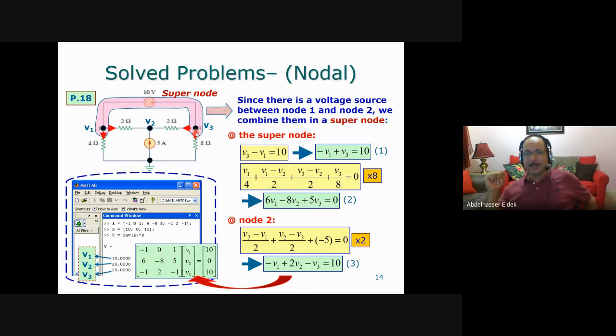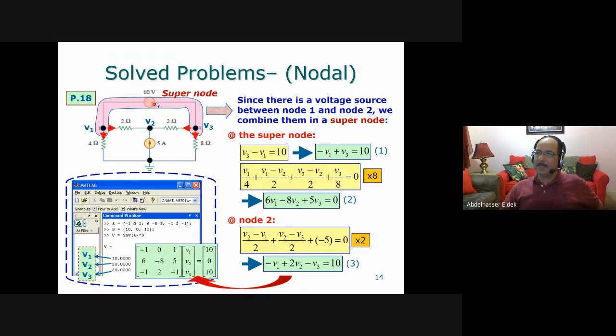So in this case, you cannot write an equation for the current in this branch, because you don't have a resistor. So what's the solution? The solution is like this. You have two steps. Step number one is that you write the equation or the relation between these two nodes. This voltage source is between V1 and V3. So it's very simple to find the relation between them.